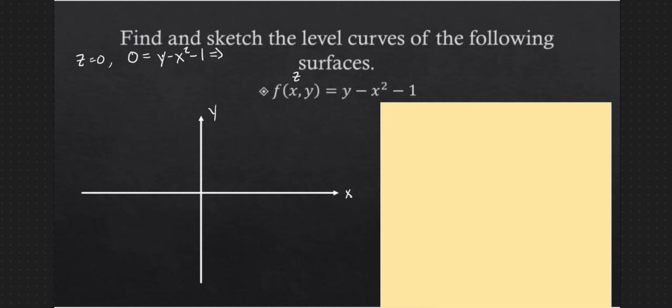Let's go ahead and rearrange that a little bit. I want to view this as a curve, so I want to make this look like the equation of a curve I'm familiar with. Here I have y to the power of 1 and an x squared together with a constant. That reminds me of a parabola. So I'm going to solve for y and get y equals 1 plus x squared. I'll go ahead and draw that curve in the xy plane and label it with z equal to 0. So let's do 1, 2, 3.